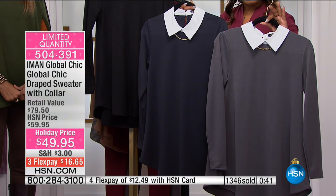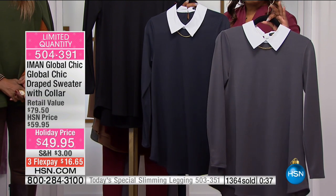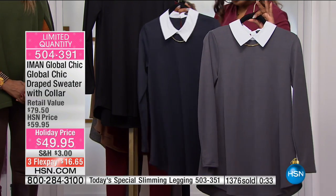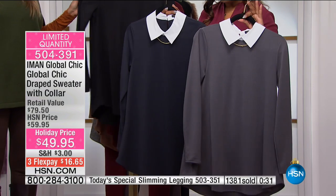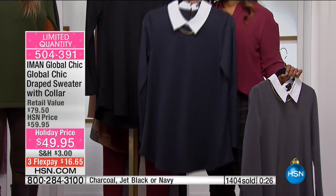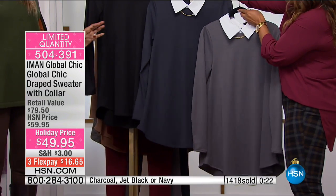Sellout quantities remaining: over 1,300 ordered, 800 remain, but more than 800 people calling. So on its way to a sellout, here are the colors that remain. Your beautiful charcoal, that's a gorgeous selection. And then we have the navy, that's timeless. Yes. These three choices won't ever go out of style.